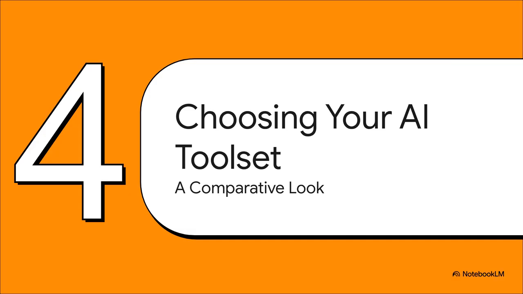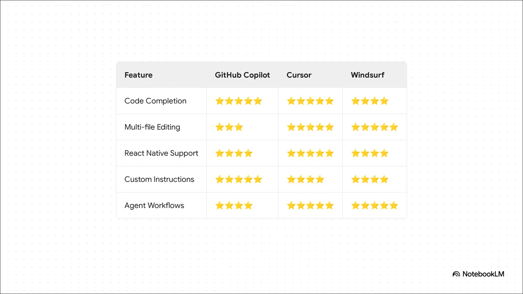Okay, so with that whole crawl, walk, run framework in mind, let's take a look at some of the tools that fit into each stage of this journey. Now, when you look at the tools side by side, a pretty clear pattern starts to emerge. GitHub Copilot is an absolute powerhouse for our crawl and run stages. It's fantastic at inline code completion and following your custom project rules. On the other hand, tools like Cursor and Windsurf really dominate that walk stage, where their strength in those complex, multi-file agent workflows just shines. They're the experts at project-wide refactoring.